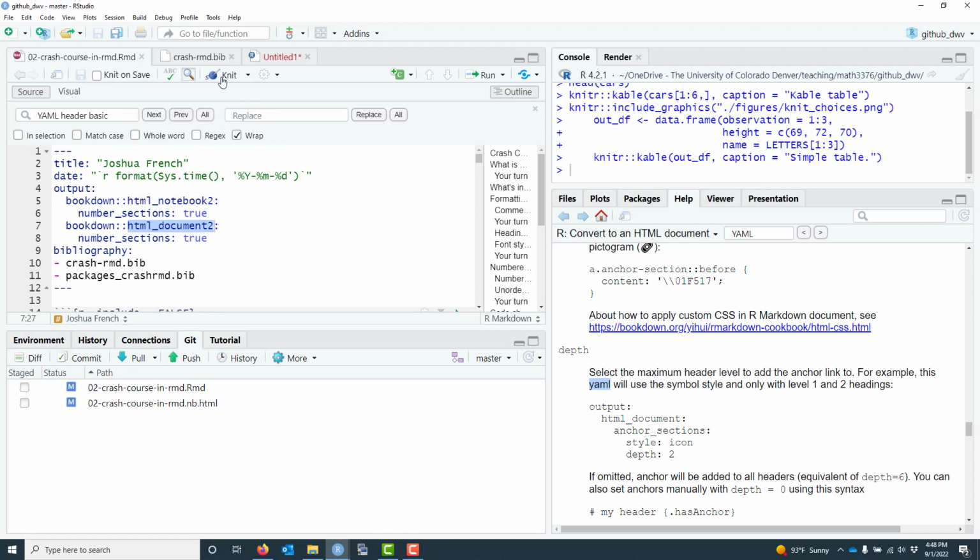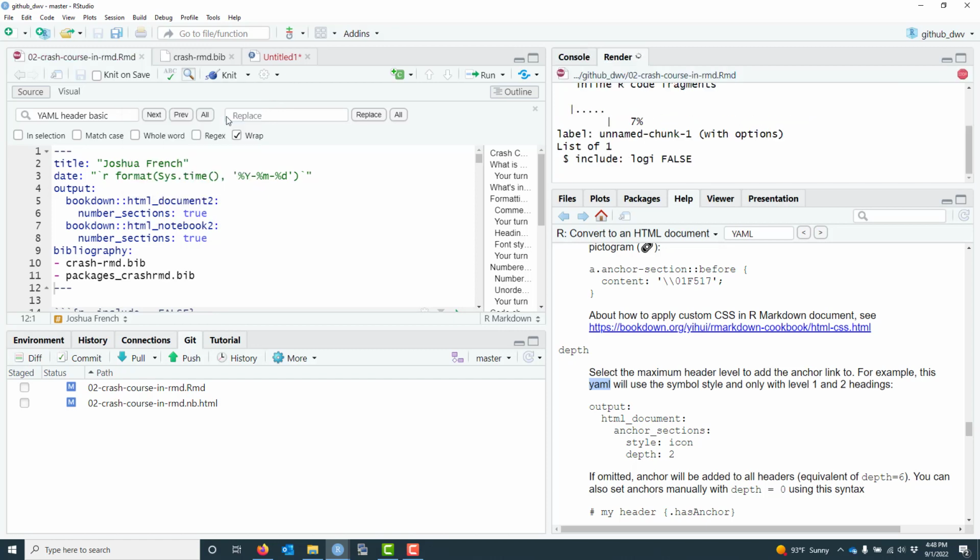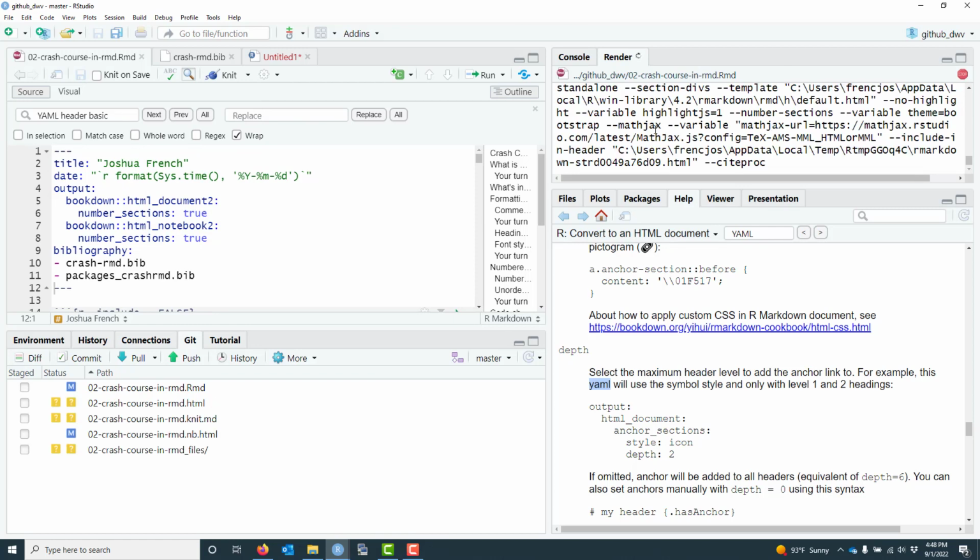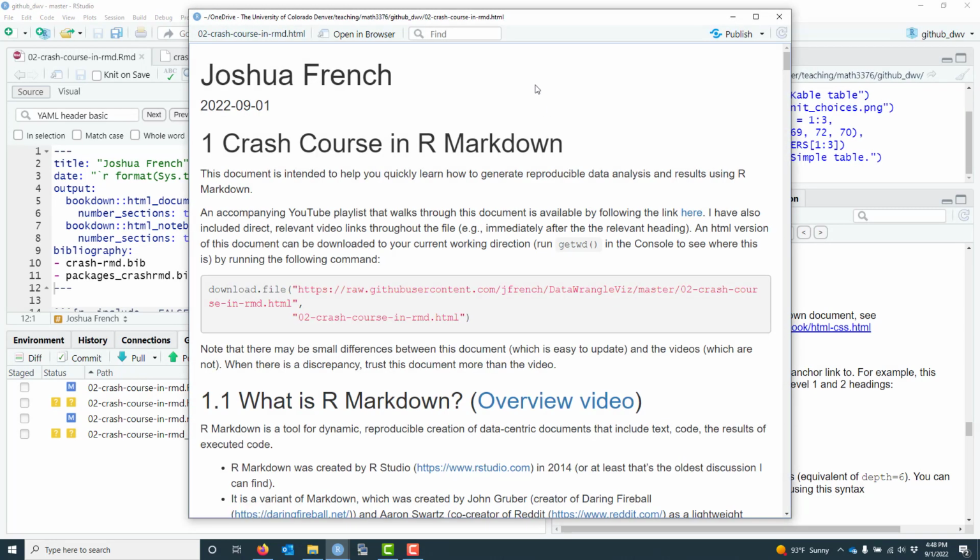By default, if I click the knit button, it's going to automatically generate the first output type in this document. But if there are other document types I want to have access to, then I'm going to click the down arrow and choose them instead. If I click this right now, we see that it's compiling the HTML document, and it shows the HTML document.